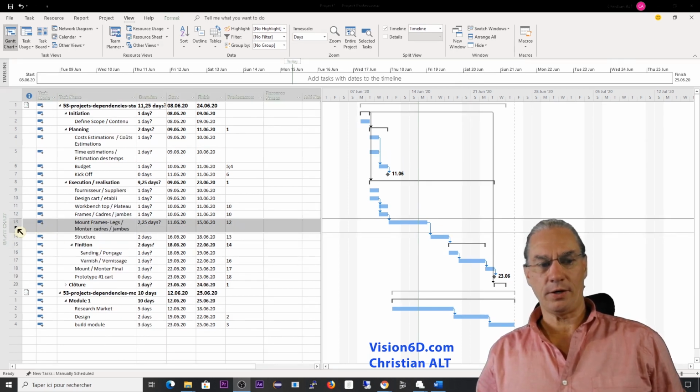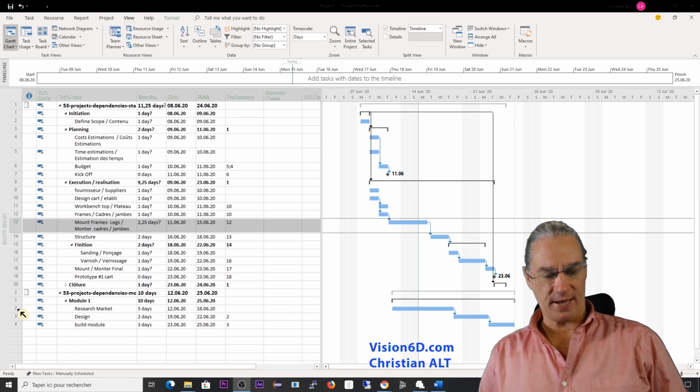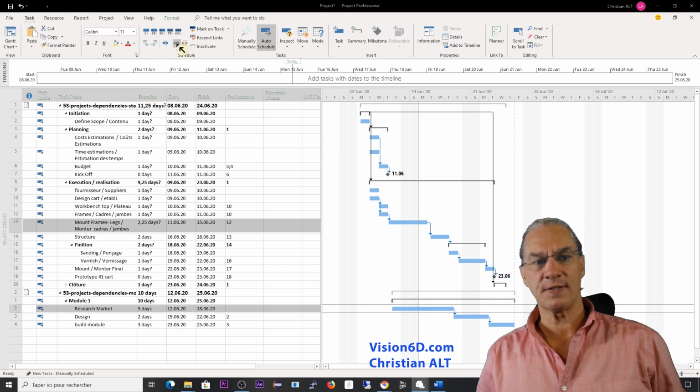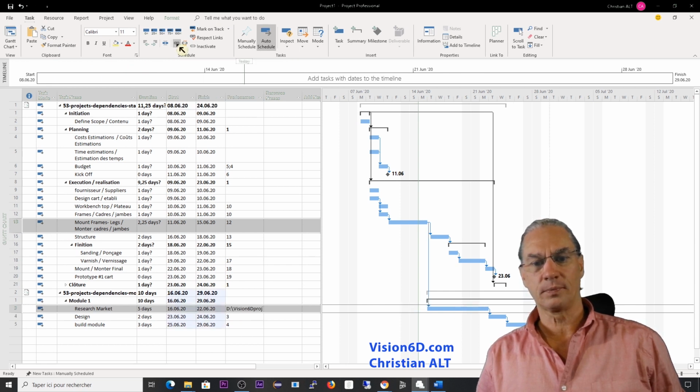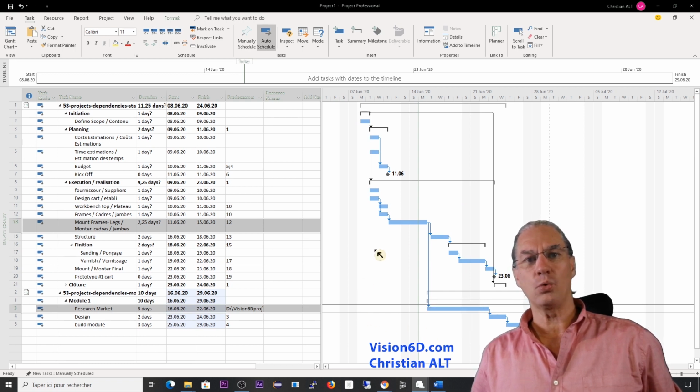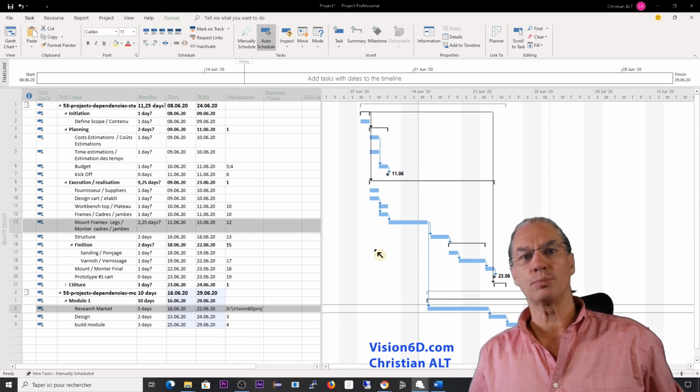I've selected in the first file task 13, which is the mounting of the frame and the legs. What we want is a dependency in the second project on this task, which is here, and I select research market. I mean that I want to first finish the mounting before starting the research on the market. So I'm going to link those two tasks, and for that, I go into Task, and here I can simply link them. We see that a link has appeared, linking the two projects. This really means that this is the way to link tasks between two different projects.